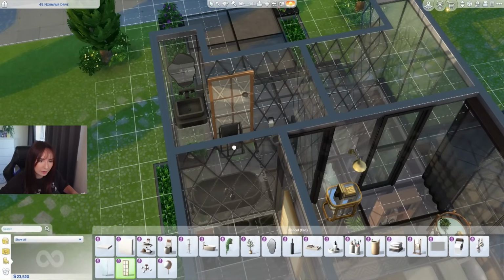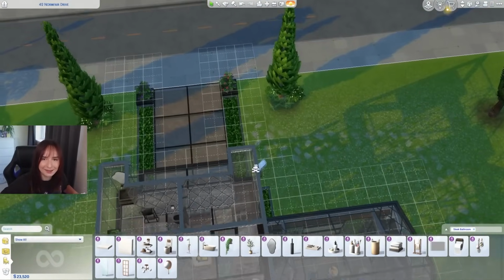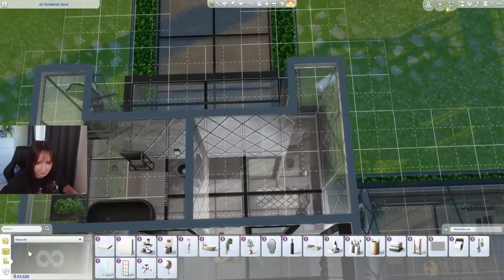We could have done these privacy walls, but then again, who needs privacy? Privacy is a sign of weakness, is what we say in this house. We don't care about privacy.